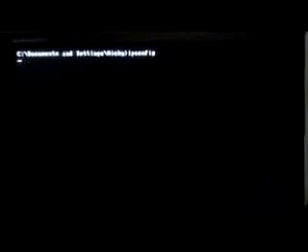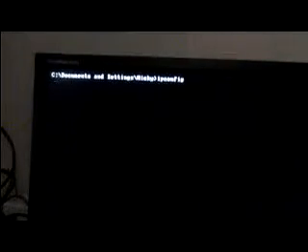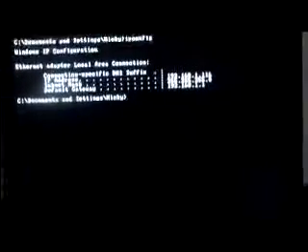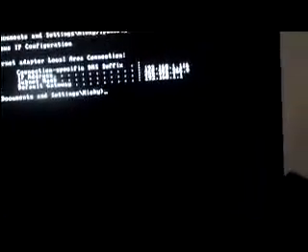ipconfig. Press Enter. Now wait a few seconds for it. Make sure you are connected to the internet, because if you're not, it won't show you your IP address. I'll tell you what an IP address is in a minute. An IP address gives the physical address of the computer out to the internet, so then other people can see what they're doing.